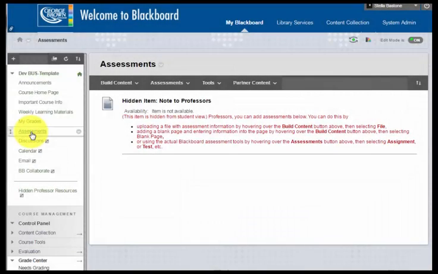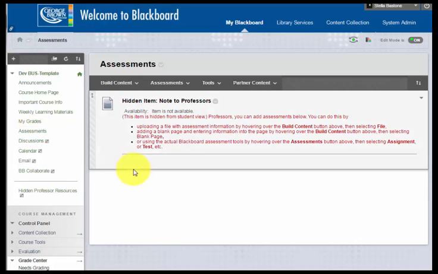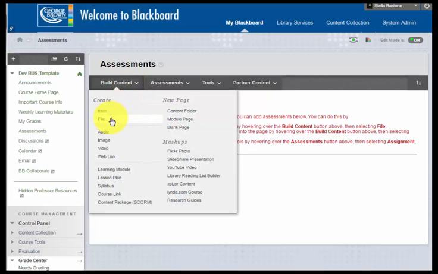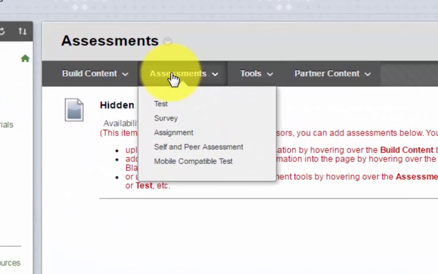Assessments is really just a content area that we added. We called it Assessments, and it's just a very good idea to have an assessments area in a course that gives the students a full listing along with specifications of all of the assessments for the course. It's in effect an advanced organizer, and you can add information here by adding files. So you might have already existing Word files that contain all of your assessment specifications, so you can add those here, or you can build up blank pages, or even better, you can use the Blackboard assessment tools such as test and assignment.